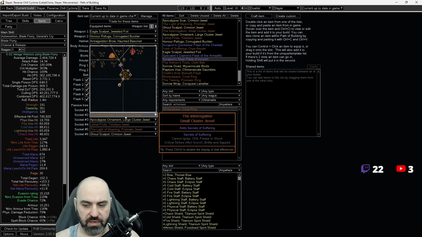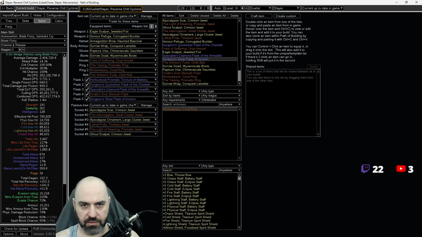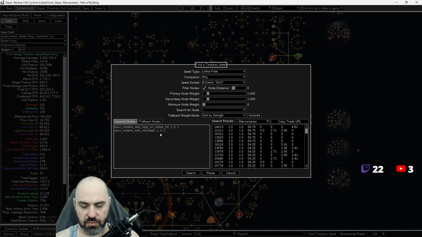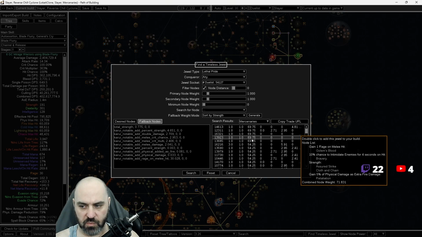Small cluster jewel interrogation allocates Secrets of Suffering for us, which allows us to Brittle, Sap and Scorch. A Lethal Pride with a search built into the system here. You want Rage on hit, you want Melee on hit, and then you have all of your sorting in here. We do need to get Strength out of our Lethal Pride, so make sure you are looking at one that has at least 2 nodes of Strength on it, or 1 node of Strength and 1% Strength on it.